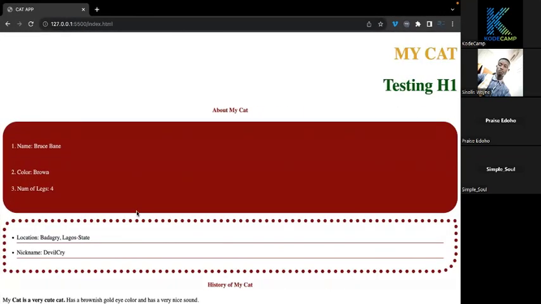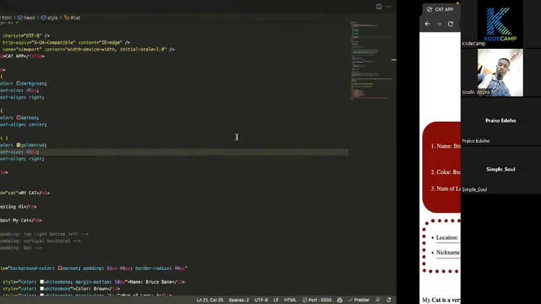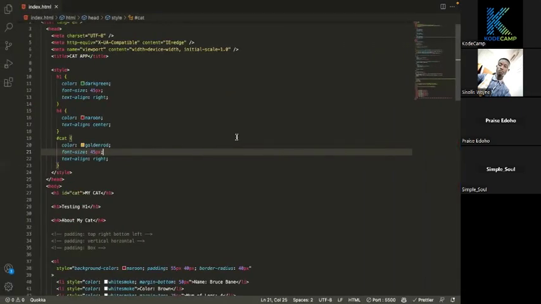Fine, so sweet and interesting. You can see now we have my card as goldenrod, and these two are both H1. Let me explain this: an ID styling will always override an element styling.